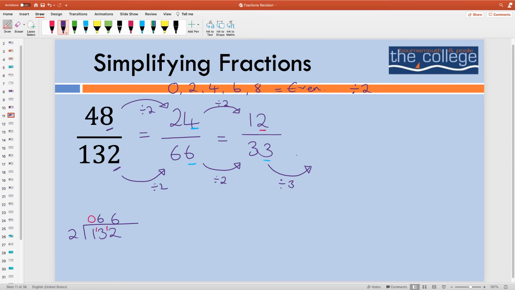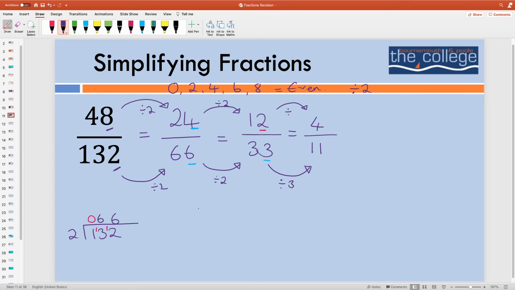If we divide by 3, 33 divided by 3, hopefully you all know your 11 times table, okay, but it's 11. And 12 divided by 3, again, you could write your 3 times table out if you need to, absolutely fine, it's 4. You might think, oh, 10 threes are 30, so therefore 11 threes are 33. So here's our final answer, 4 over 11, because 11 is prime. We cannot divide that by anything else other than 1 and 11, and that doesn't get us anywhere. And 4 certainly doesn't divide by 11. So we're finished.